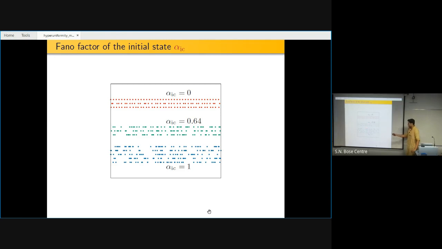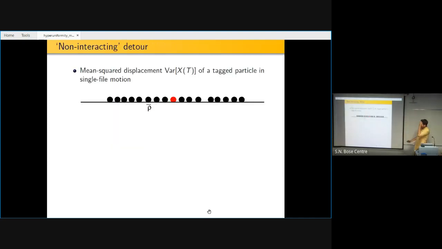Now this is a random value of alpha that I have chosen, and for this you see that the fluctuations between each realization are much more compared to alpha equal to 0. So you're really increasing the fluctuations in the initial state. That is what you are doing by changing alpha, and this is really an ideal gas situation. So this is what I mean by alpha, just to let you visualize, and then I will walk into the problem. So before really talking about this problem of single file diffusion and calculating the mean square displacement, which is quite a non-trivial task, I'll take a detour through a non-interacting system where the physical mechanism will be clearer through a much simpler analytical calculation.